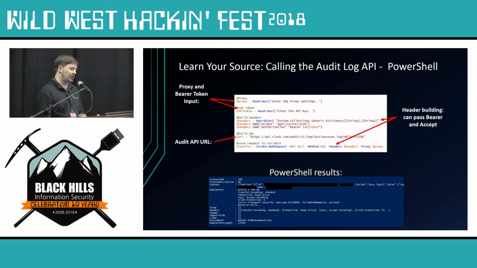So we went through and also did this with PowerShell. If we do it in one, let's do it in the other. That way you kind of have a good example. So again, very similar. We've got the proxy up there. We've got the API token. But inside, we actually built the headers. And this is very similar. I tried creating this in one line. It didn't work. We had to do the .add separate. It just would not take it otherwise. Again, we ran into the same authorization errors. So if you look, even in PowerShell, we get a status code 200. It comes back, and your content is actually where all of your entries are going to lie.